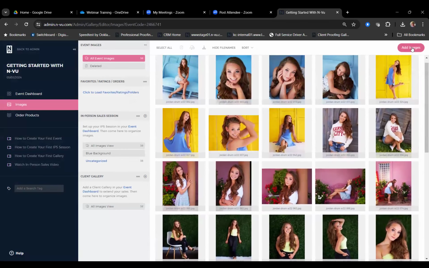And then if you needed to add any additional images, you have the add images at the top right here. So if you maybe missed one or two or wanted to add a few in, you can do that. All right, and we talked about clicking here for favorites and ratings and folders. You will see the client's email here shortly once we create the event.